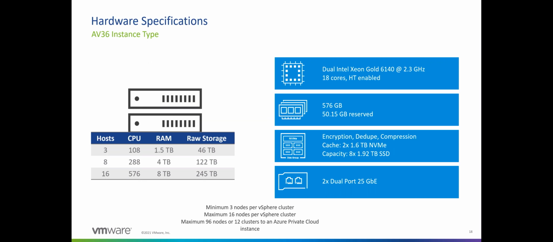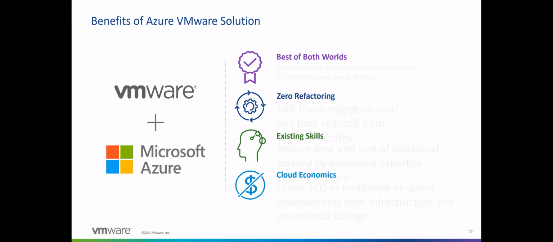Now that we have an overall understanding of AVS and its components, let's recap some of the benefits of the solution. With AVS, you can leverage your existing skill set and migrate your workloads into a platform you trust and know. You can leverage Azure's rich ecosystem and integrated services into your current workloads. Regarding ease of migration, a zero refactoring approach is the safest and most economical method.